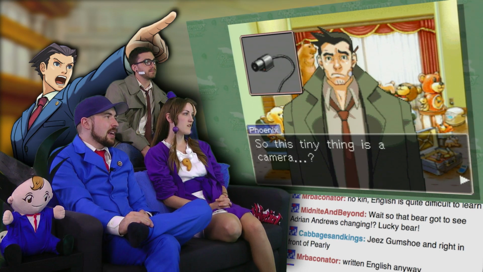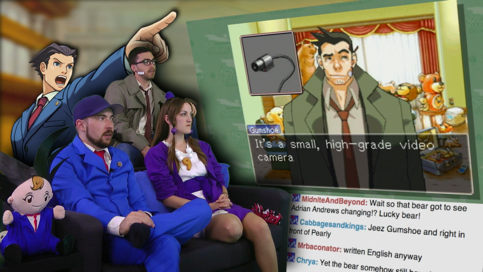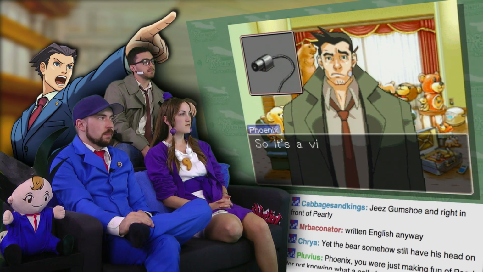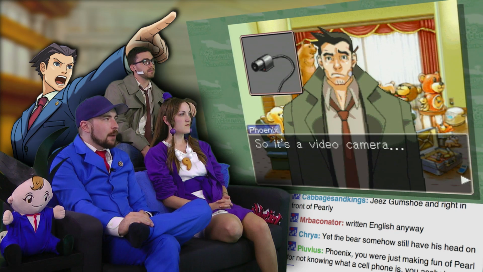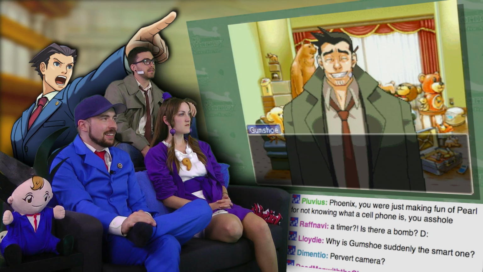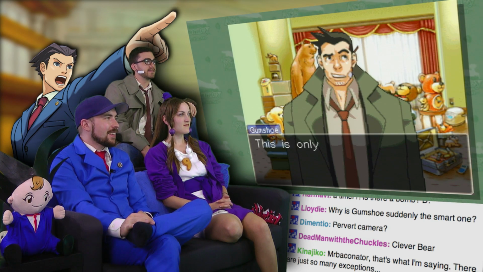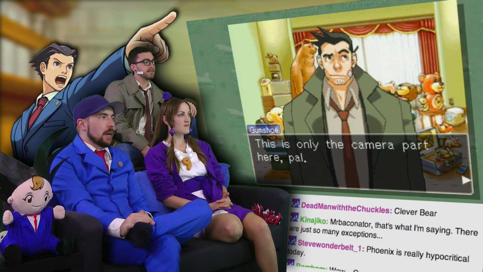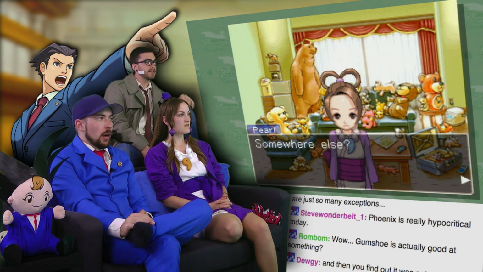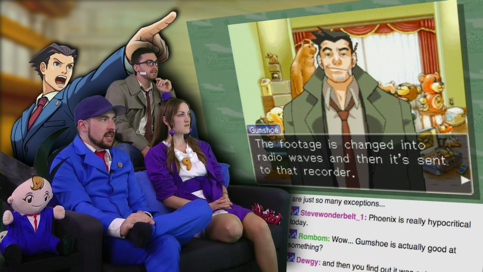So this tiny thing is a camera. Yup, it's a pinhole CCD camera, buddy. It's a small, high-grade video camera mostly used in security systems. So it's a video camera. It runs on a battery which comes in the set. But there's no videotape in this camera. This is the only camera part here, pal. The tape recorder with the tape is somewhere else. Somewhere else. The footage is changed into radio waves and then sent to that recorder.